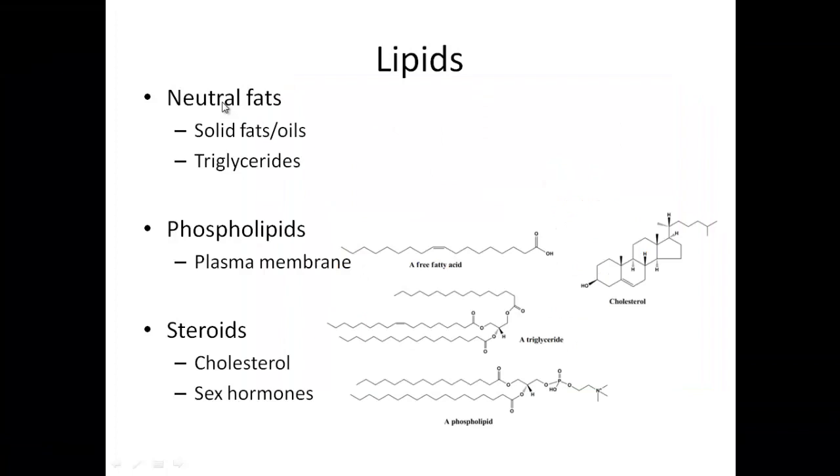So cholesterol is important for making hormones, the sex hormones. You can see it's this four-ring structure here. That is a fat. So cholesterol is important. It gives our cell membranes strength. We don't need cholesterol in our diet because our liver makes all the cholesterol we need. But we take in cholesterol in our diet any time we're eating an animal product. So any time you eat eggs, meat, cheese, dairy products, those all contain cholesterol. But they are important. Cholesterol is important for making hormones and for our cell membranes.